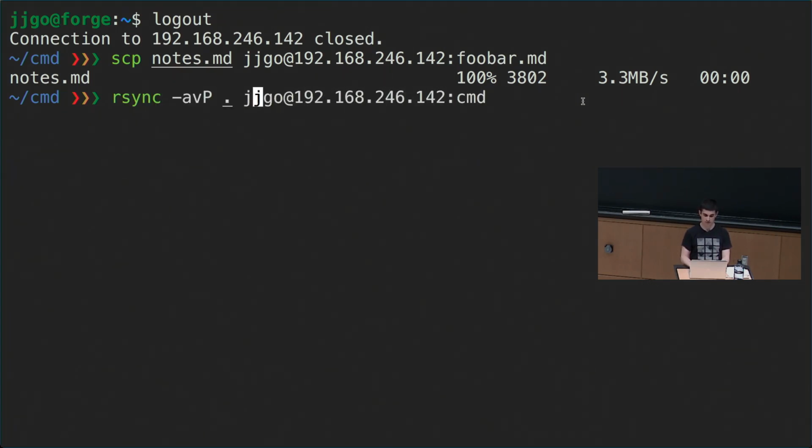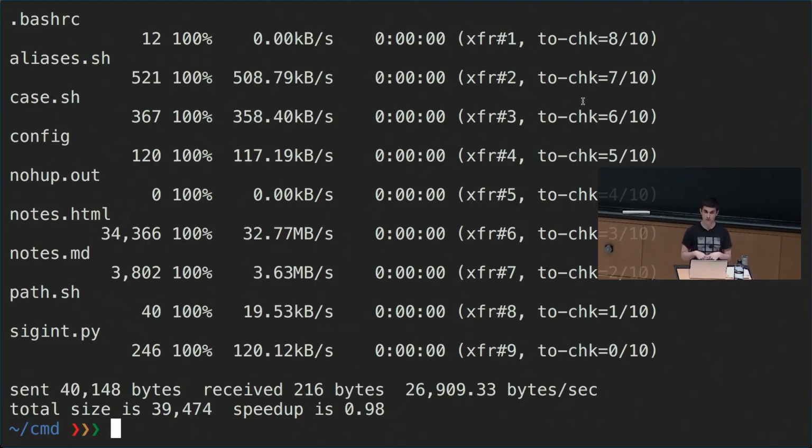For example, here, just specifying these 3 flags, I'm telling rsync to preserve all the permissions whenever possible, and to try to check if the file has already been copied. For example, SCP will try to copy files that are already there. This will happen, for example, if you're trying to copy and the connection interrupts in the middle of it. SCP will start from the very beginning trying to copy every file, whereas rsync will continue from where it started. And here, we ask it to copy the entire folder, and it's just really quickly copied the entire folder.